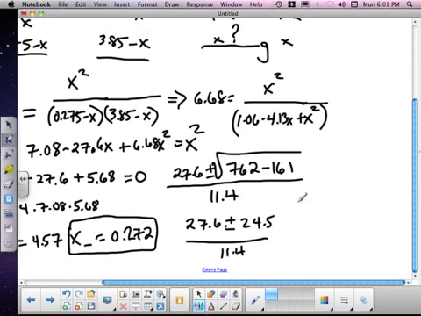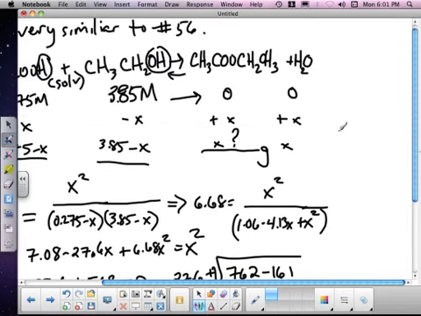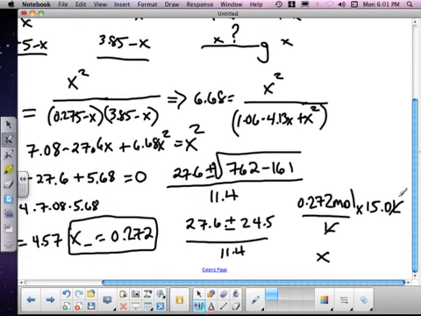They wanted grams, not the concentration, times those 15 liters, times the molar mass of ethyl acetate. If you add all of that up, the CH3COOCH2CH3, you end up with, what did I get? 88.1 grams per mole. And when I do the math, I end up with my answer, and I'm going to write it right up here, 359 grams.